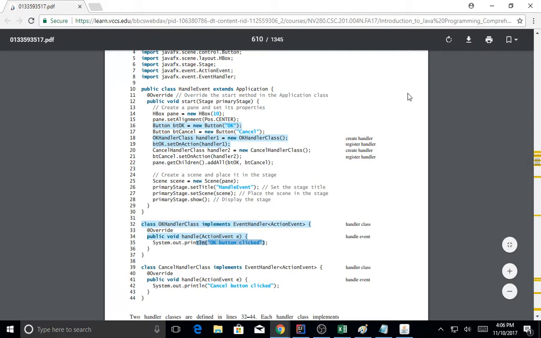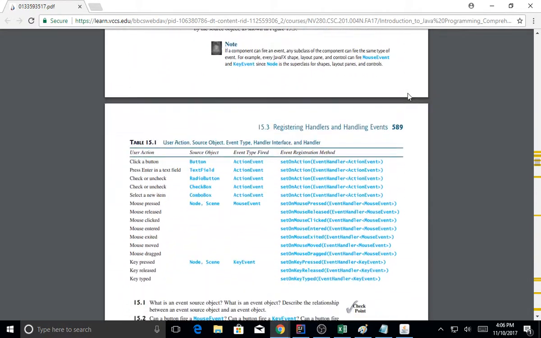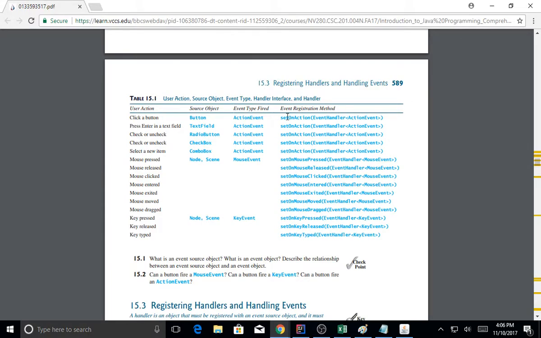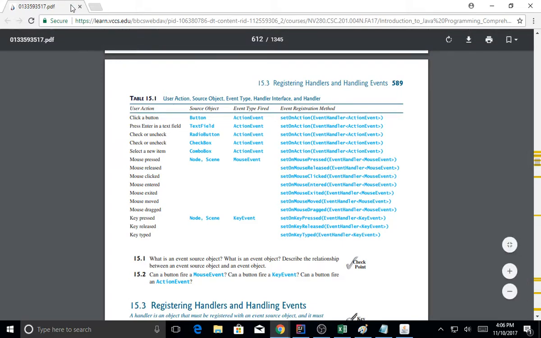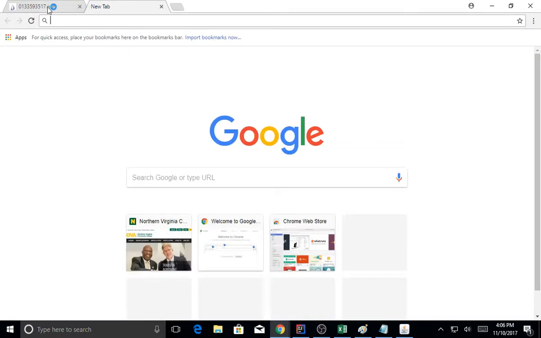Okay, so let's look at this. This is pretty much the list of action events that all the UI controls, all the nodes, can add an event to. Like you can click the event to the tab. This is an event, right? Click tab. See, you can put an event on the stage.